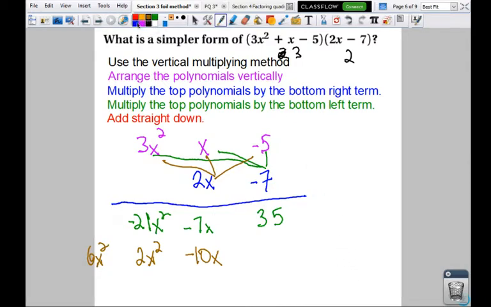After I do this, now I'm going to do what Lucas said, and I'm going to just add them up straight down. Wait, you put 6x squared on the outside? Oh yeah, sorry, that should be to the third. That was my bad. That should be a 3 right there.